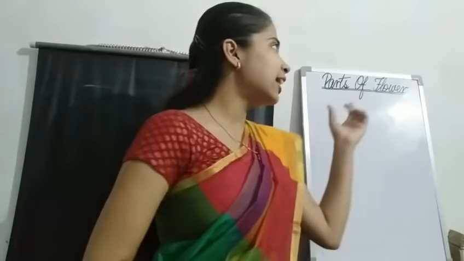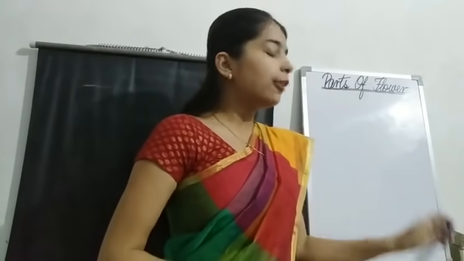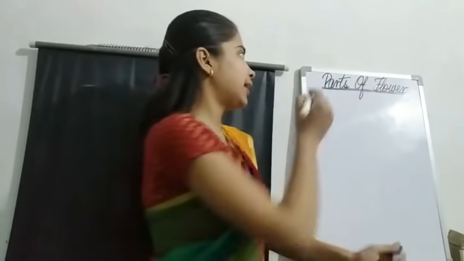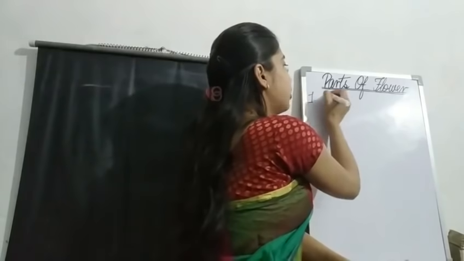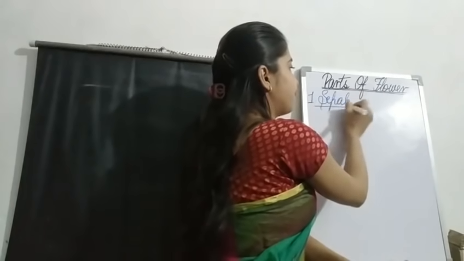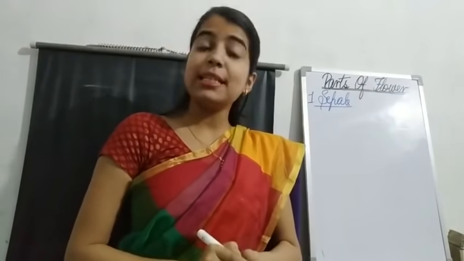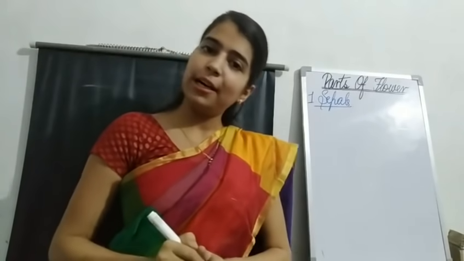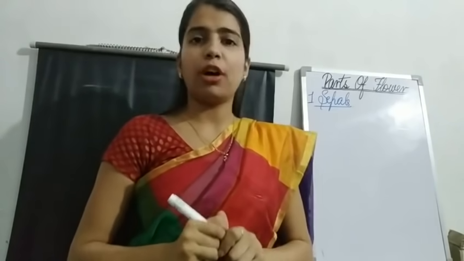Gave you the reading of the portion, parts of the flower. Now let us learn about each of the parts in detail. So the first whorl of the flower that opens up, I had explained to you, is called the sepals. Sepals is the first whorl of the flower. And what is the function of the sepals?